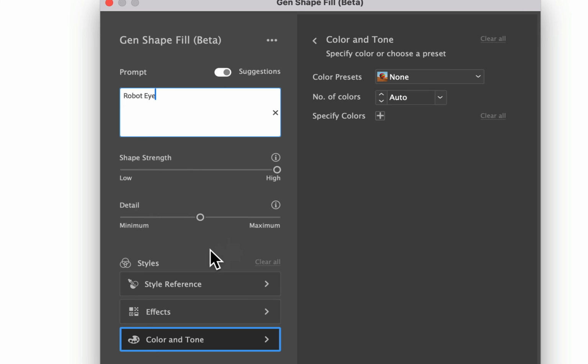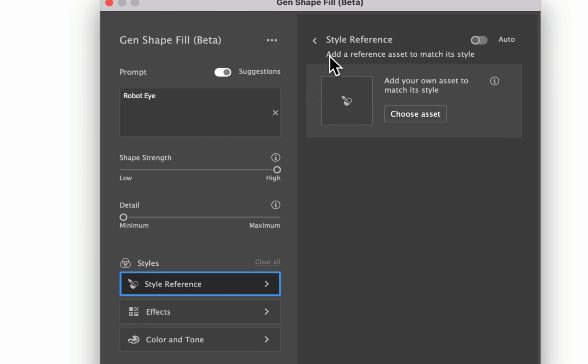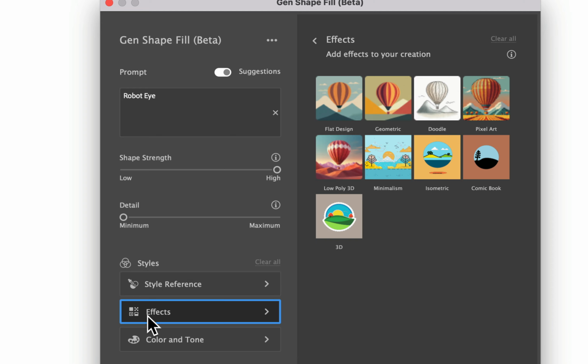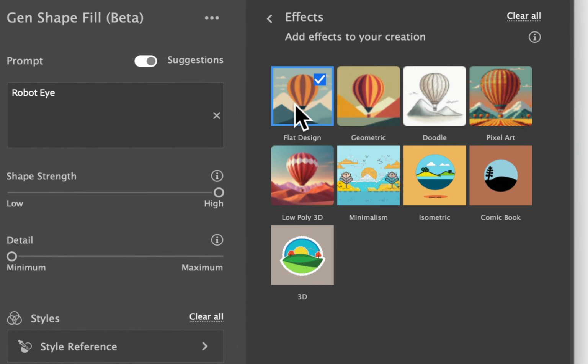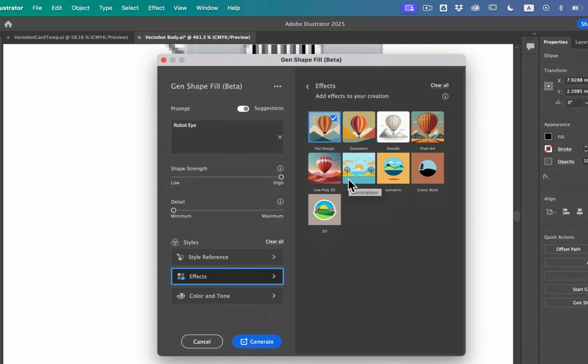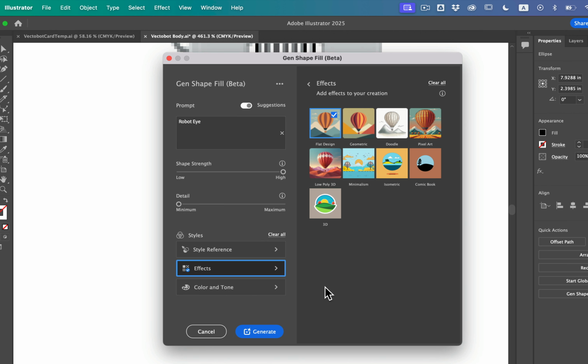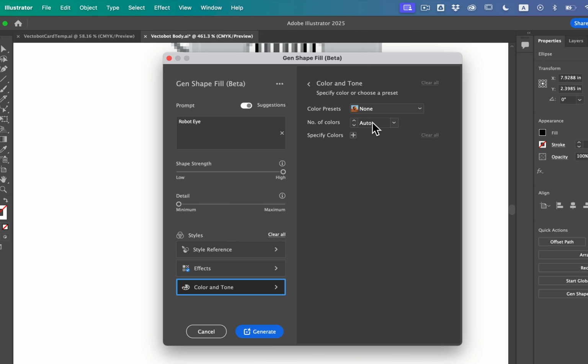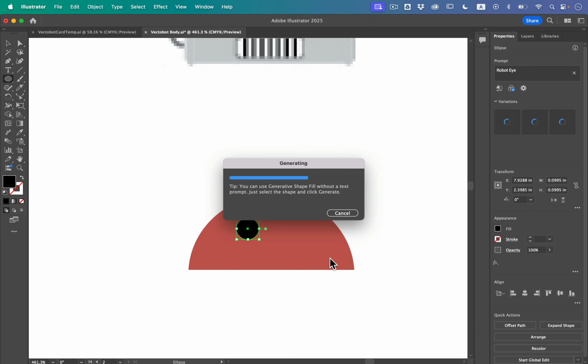From here, you can change the amount of details, whether you want more or less detail. I want minimum detail to keep up with the style reference that we're working from. Under the reference style, I want to make sure nothing is selected, but under Effect, I also want to make sure that this is a flat design. I don't want it to look isometric or have any other kind of style that's not part of these robots. If you want, you can choose certain color tones, but I'm going to keep it blank for now and simply hit Generate. We'll give it a few moments to think of some ideas. And remember, these different variations are going to appear in your Properties panel.